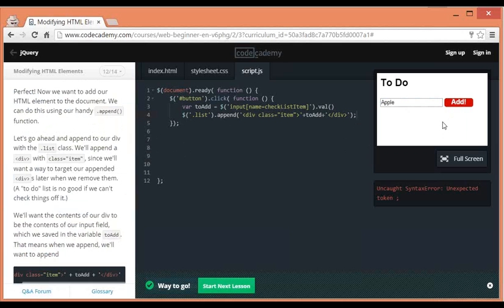Huh. Oh, no. Alright. Let's try copying and pasting a little bit more. Unexpected code semicolon.